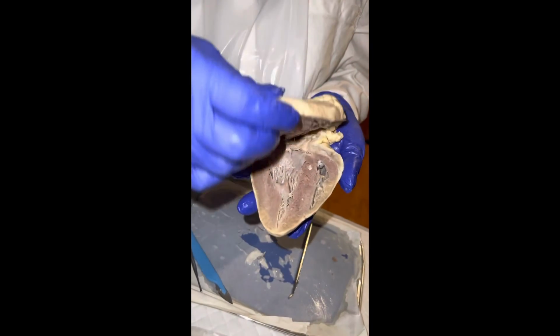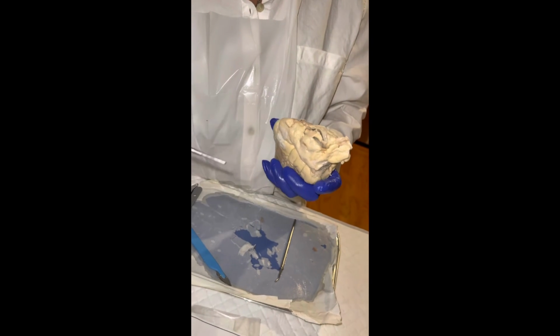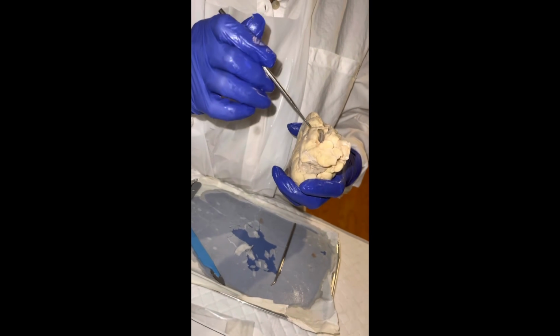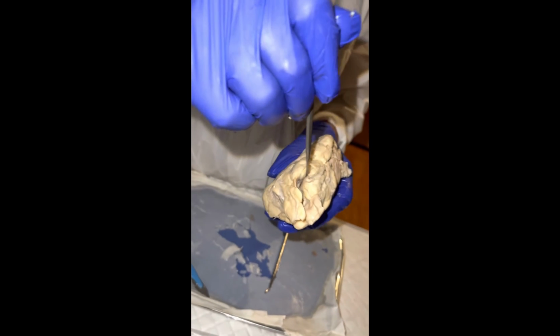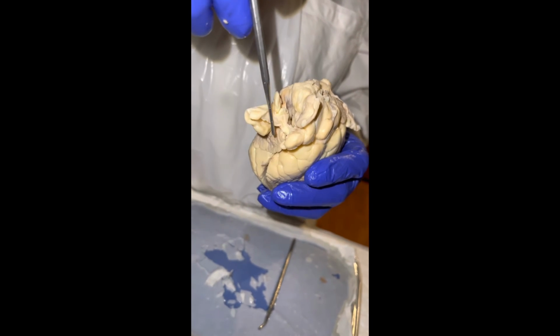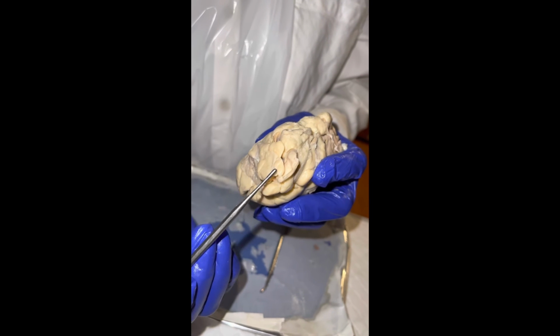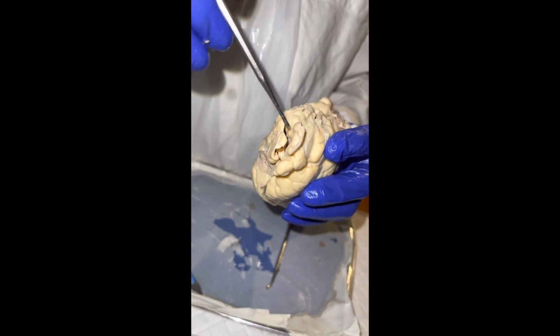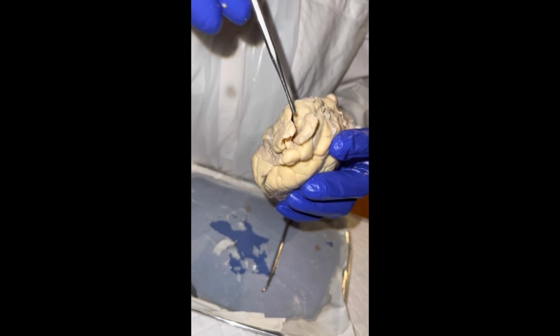Okay, now we are actually flipping the heart back over to discuss the inferior cava as well as the superior. So here in this general area is the inferior vena cava. And just on top here, if it were to be closed like before, this would be considered the superior vena cava.